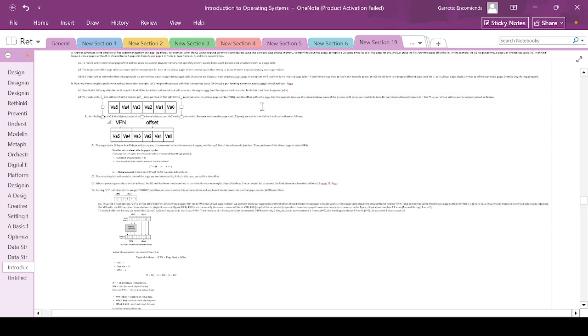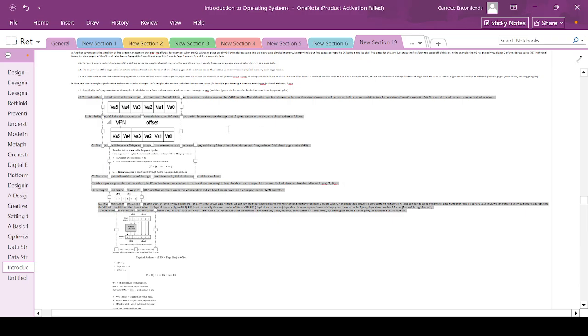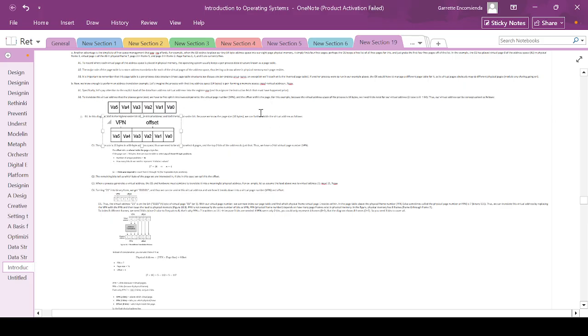So again, to translate this virtual address that the process generated, the parameter in movl, the virtual address to load into the physical frame, we have to first split it into two components, which are called the virtual page number and the offset within the page. So this is the process of converting that into paging, virtualizing memory.